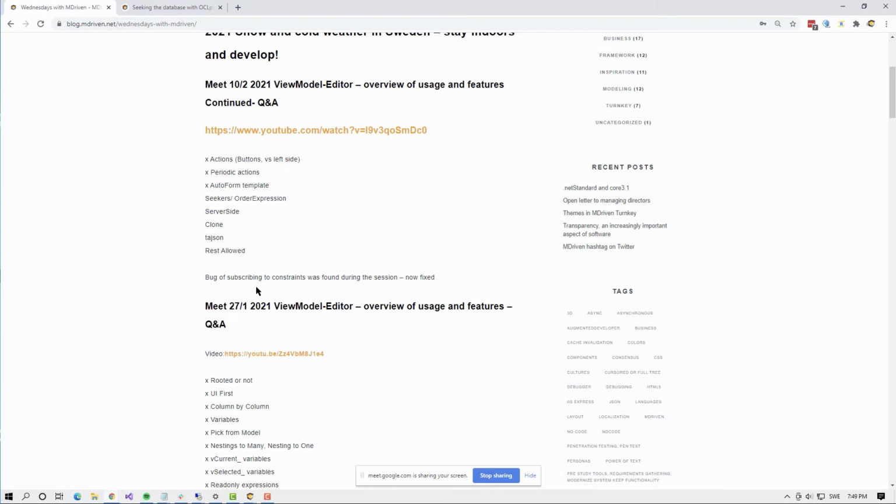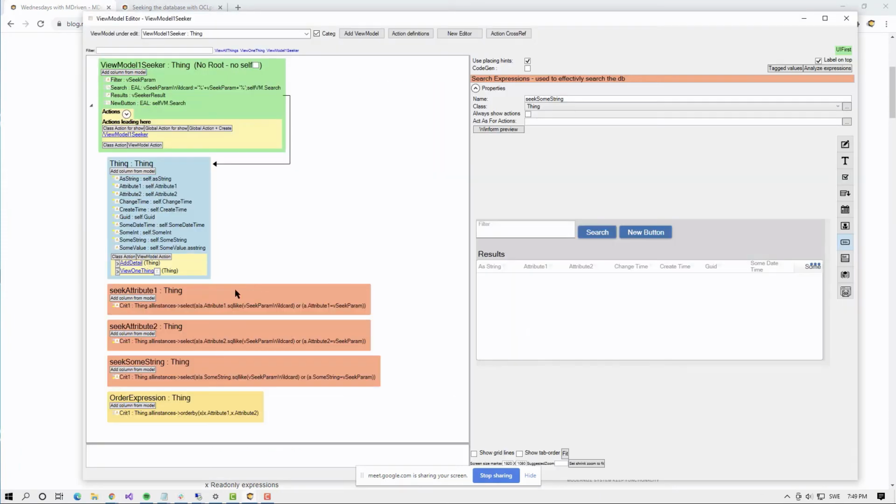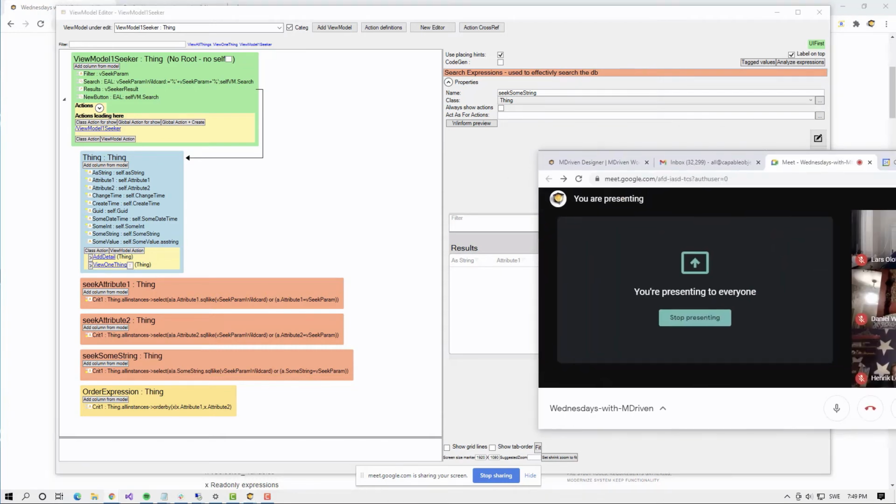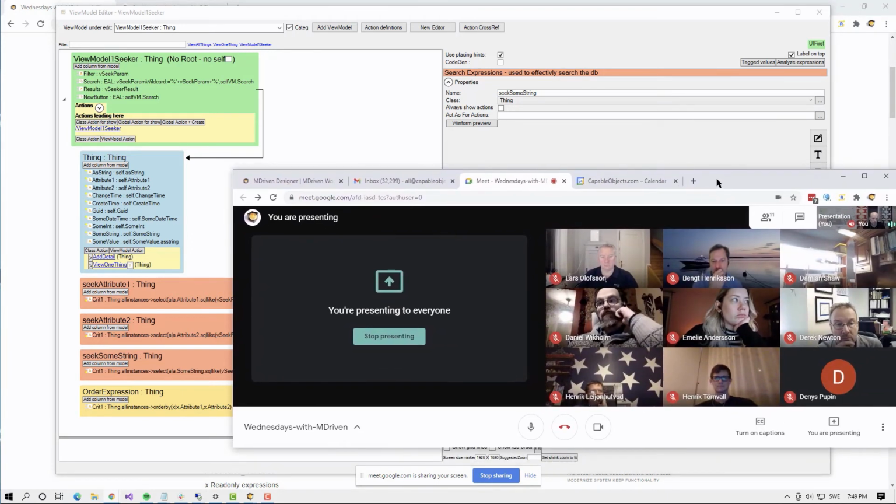Server side. So a bit with the server side, it's part of the MDriven server. So the ability to run things not on the client, and that's an important function that you need to have when you want to assign numbers or do things async. You need to spin work off to someone else that does it for you. And why should that be complicated? Well, it shouldn't. It should be super simple.